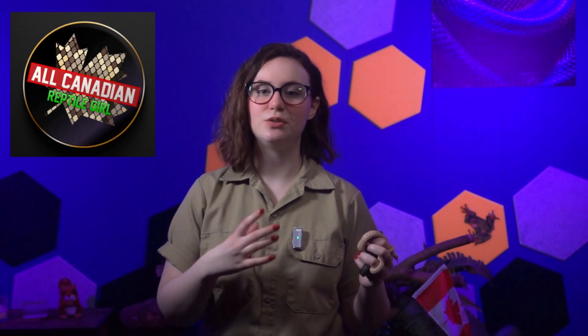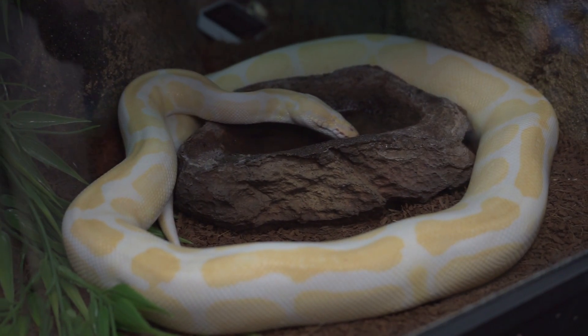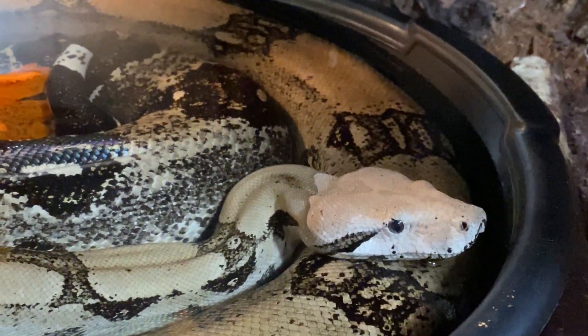Boas and pythons are who folks think about when thinking of constricting snakes — and I get it, that's kind of their schtick. The biggest and most physically impressive snakes in the whole world are constrictors. Arguably, the most iconic snake is the boa constrictor — it's right there in the name, and in the scientific name too. But as impressive as boas and pythons are, we shouldn't be sleeping on colubrids who use this method too. Common pet snake species like corn snakes and rat snakes are capable constrictors in their own right, but nowhere near as powerful as pythons or boas.